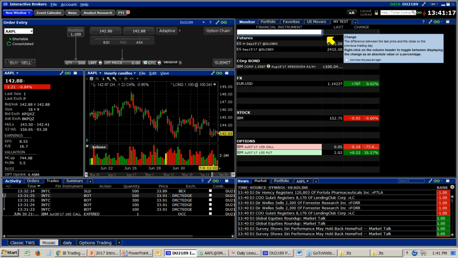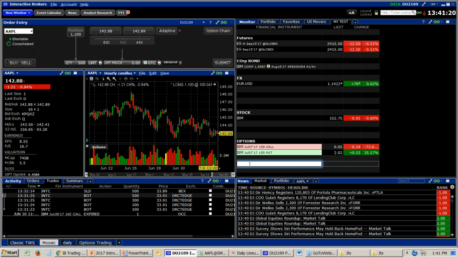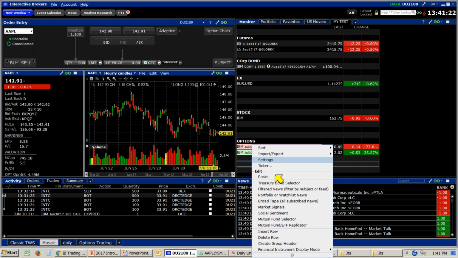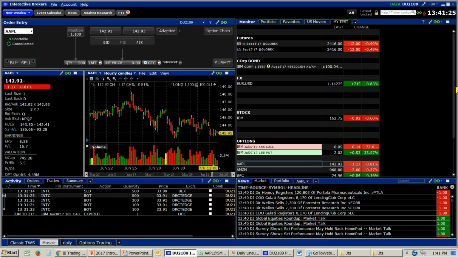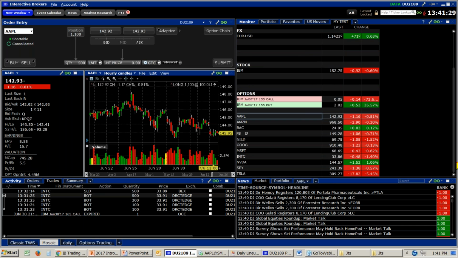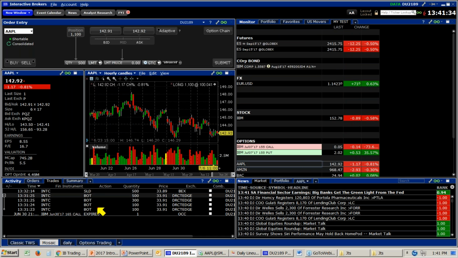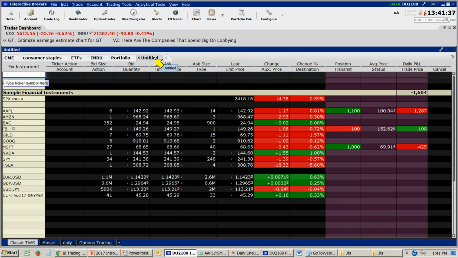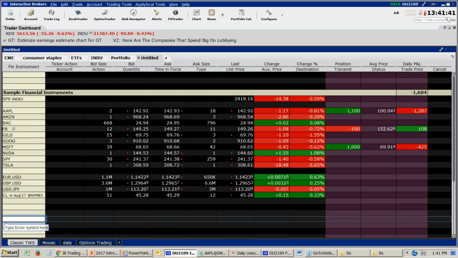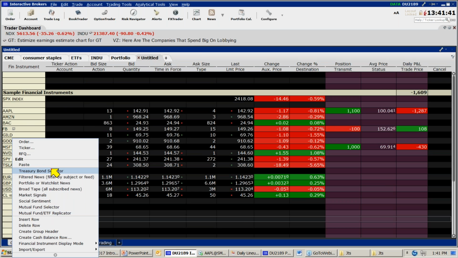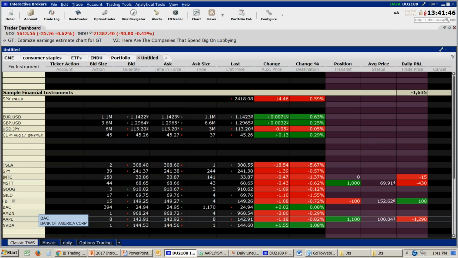I'm going to go over to my separate page here, and notice I'm going to then choose a column, right click, and paste. And you'll see all of those same ticker symbols have now been added to an additional page. Now, by the way, not only can you do that throughout Mosaic, notice I could also go into Classic TWS. Here I have an untitled page where I'm going to right-click and choose to paste. So those same ticker symbols can actually be added here as well. So did want to point that out.